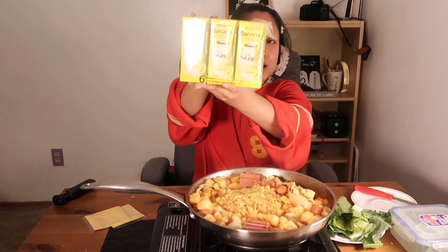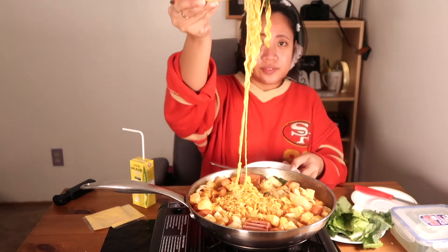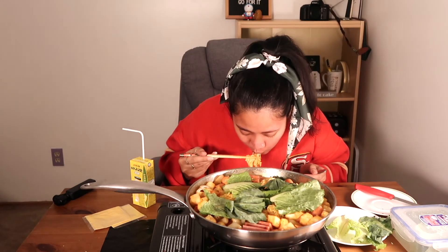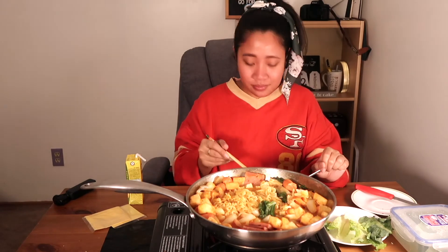Look what I found at H Mart! Let me try to scoop out some stuff here — spam, my favorite, and the hot dogs. And then I can try a little bit of the noodles. I'm also going to add in my garnish. I am so hungry, Lord. Thank you for this food. Finally I get to eat. Let's try this banana flavored milk drink — it tastes like banana with milk. By the way, I'm not trying to pull off a mukbang here. I'm not going to be able to finish all of that. Do I have any other vocabulary than 'so good'? It's marvelous! It's wonderful.